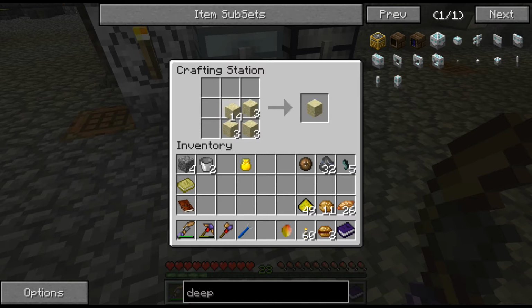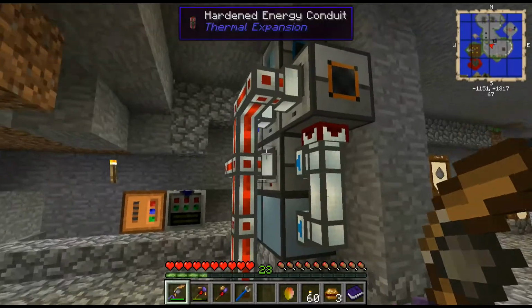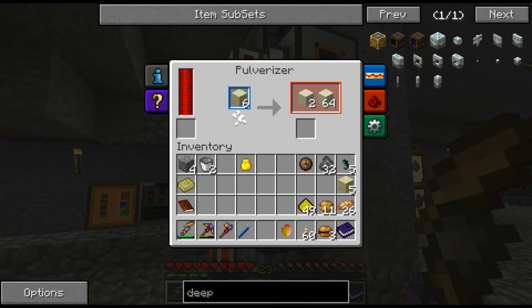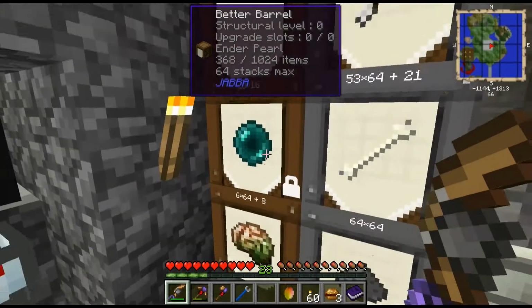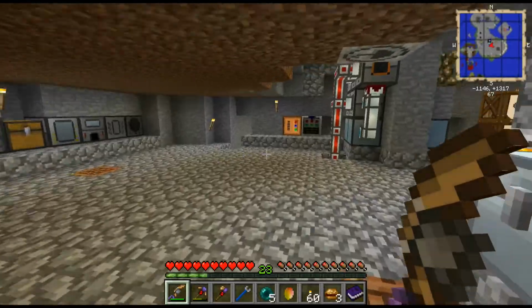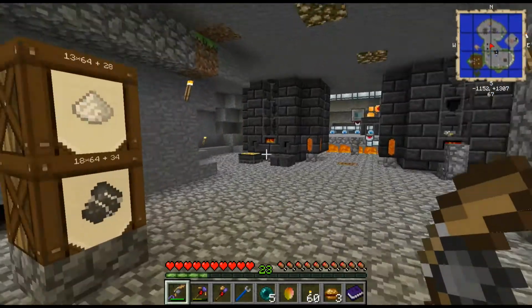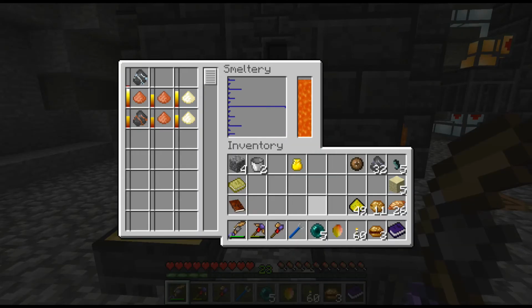1, 2, 3, 4, 5. Bonk, bonk, bonk. That's 5 of those. I wanted to, no, not that one. These go into that one. Right. Ender pearls. 1, 2, 3, 4, 5. I want to get these ender lily seeds growing. Not short of ender pearls, but they were sat there staring at me, so I thought, why the hell not?